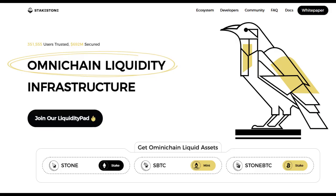So let's unpack that today. Absolutely. That tension, yield versus access, it's a core thing for anyone staking. And today we're diving into one project, StakeStone, and how they're trying to crack this nut. Right. We've been looking through their stuff, specifically these bits from yield-bearing liquid ETH StakeStone. The goal here is really to get to the heart of what they're building. How do they actually plan to make this work?